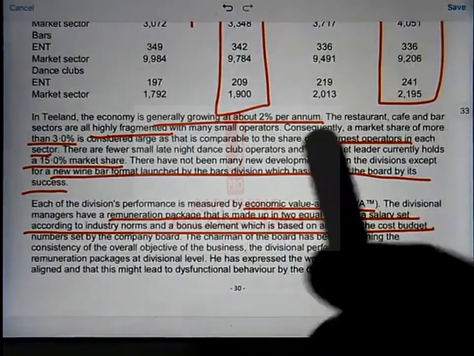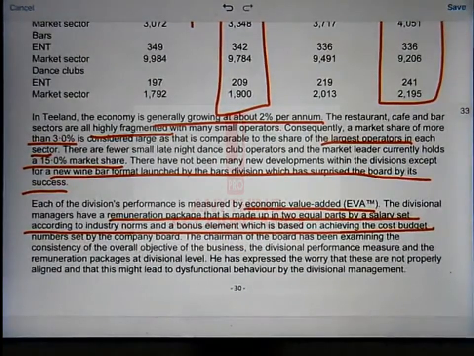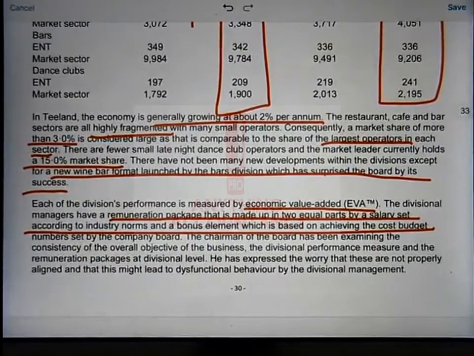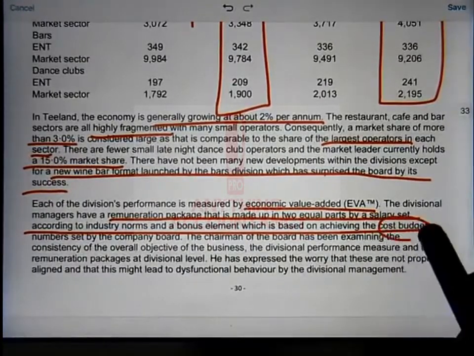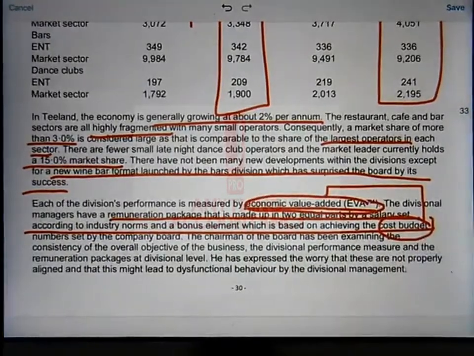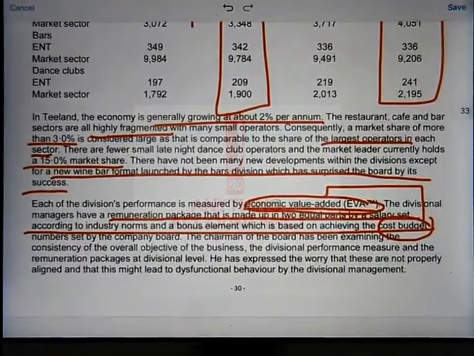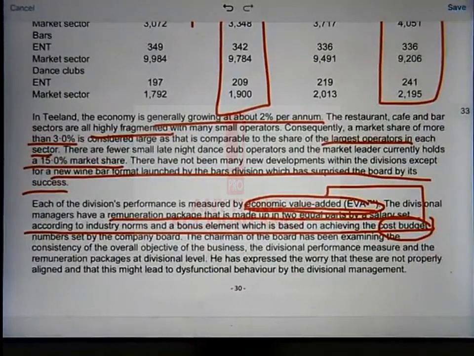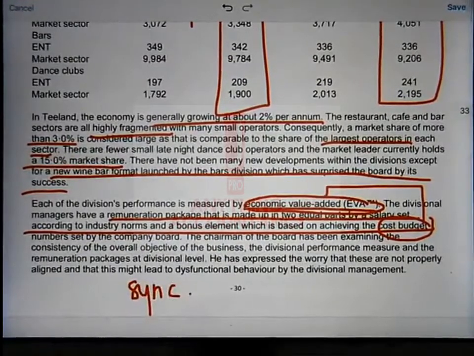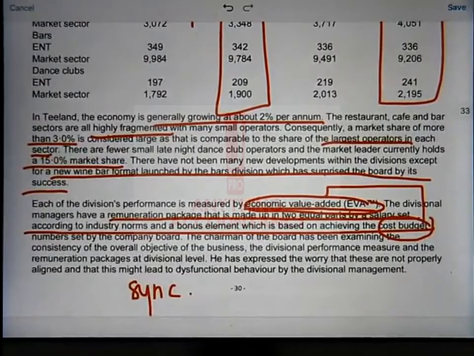Now this is a bit of a disconnect. If you're using EVA as your measurement, then why are you using cost budget as your performance tool to motivate the managers? The 2 seem to be out of sync. Right? This one is not in sync with this one. The 2 are called out of sync ideas. Got it? Looks like they have to do some syncing, as we call it. Okay, now, make sure you know the concept of syncing. Sync is making sure everything lines up.